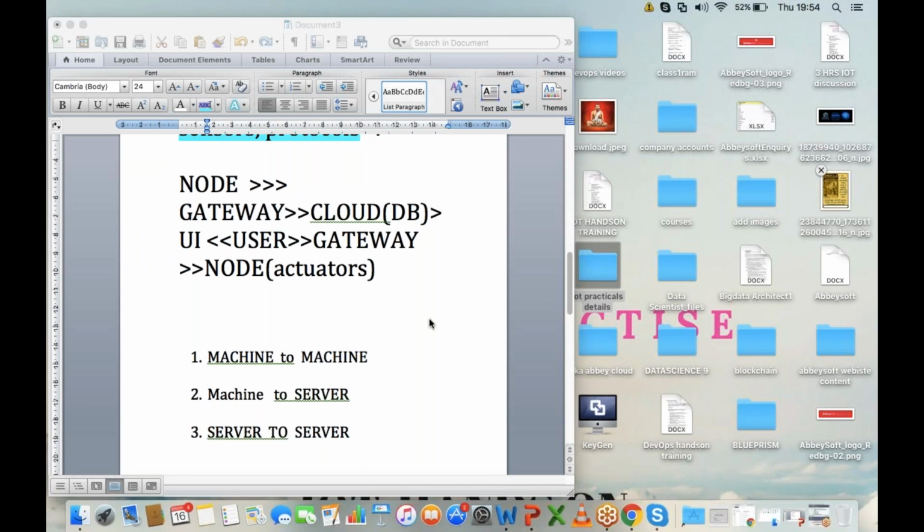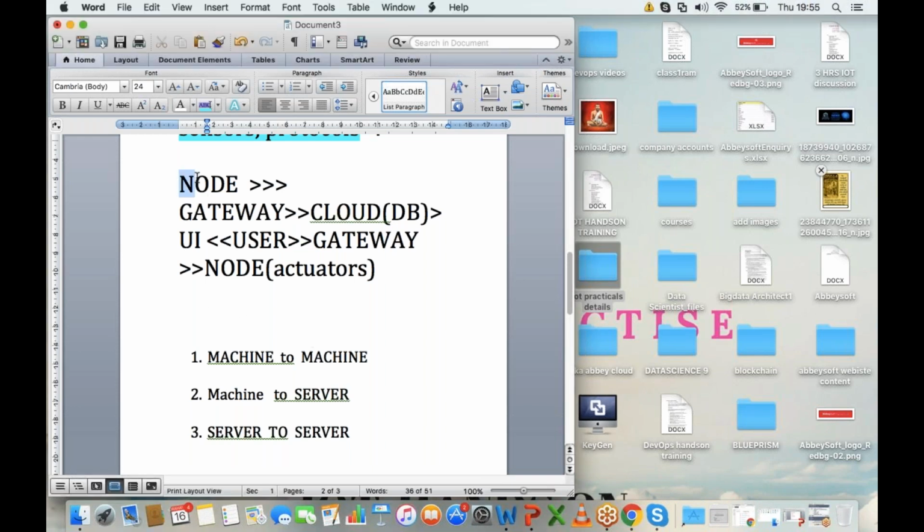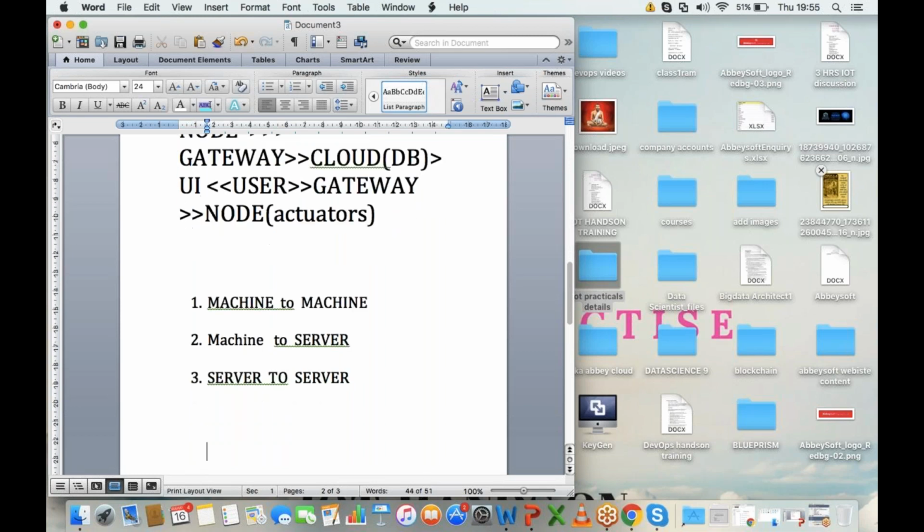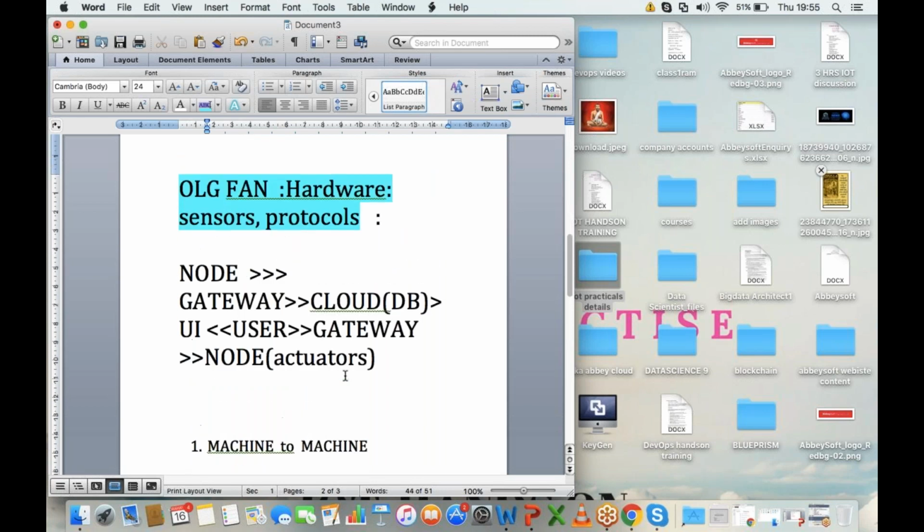So these are the very common layers of the IoT architecture, where data is coming from your thing node to the gateway. Gateway is a machine, and your machine to server. That server is a cloud database, and again the cloud database communicates to the user server. So these three common layers of the IoT architecture apply to anything you want to make smart. Clear on the point? To make anything smart, compulsory: sensors, connectivity, process, people. These are the very common points in industries, IoT things.